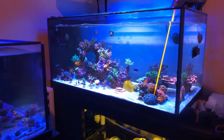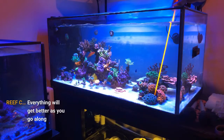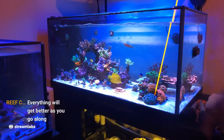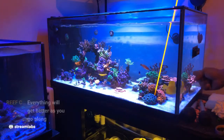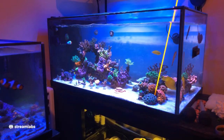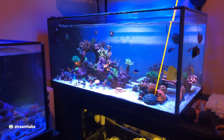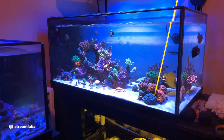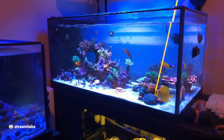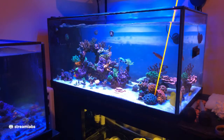This freaking fish, man. Go away. Stay away from the acans. I don't want to see you close to the acans. Nope, I'm talking to you, bro. Stay away. Go, go, go. Choo choo. Hopefully, rescue. That's my hopes. But like I say, if corals die, that's more space for new corals.